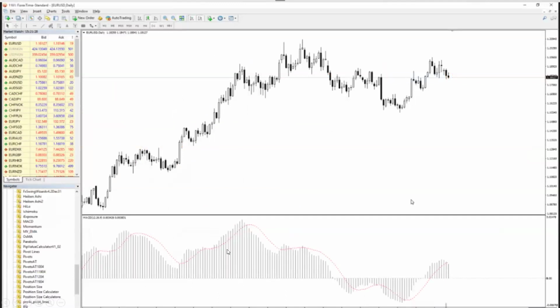And like I told you before, when the histogram starts pulling away from the signal line and the market wants to buy, we don't want to wait until the histogram crosses the 0 line. So this is the early entry. You see this entry will put you in the market somewhere here. But if you are waiting for it to climb up, you are going to be entering the market at a very high price.